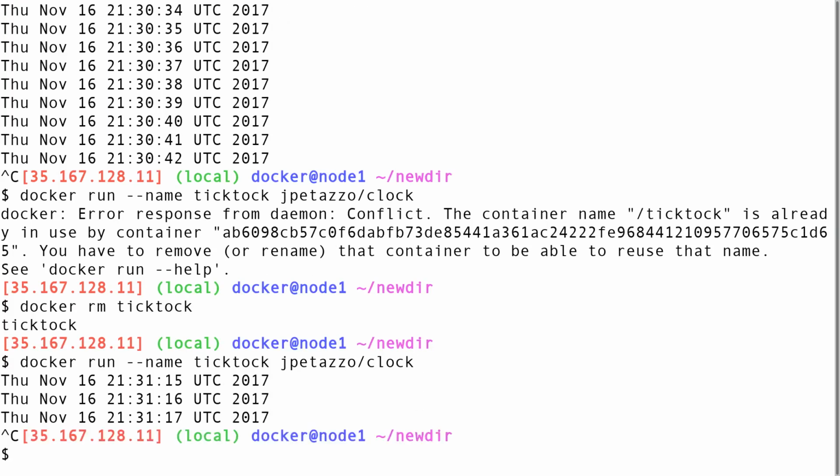Now, this is a temporary name. What do you mean by temporary? Well, it's not global, right? I can run on a different Docker environment and have another TikTok. Oh, right. It's not a global name in the sense that if I have two Docker machines, I can --name TikTok here, and I can --name TikTok there. It's not embedded in the image either, correct? And it's not embedded in the image either, no. The image doesn't contain a default name or anything like that.